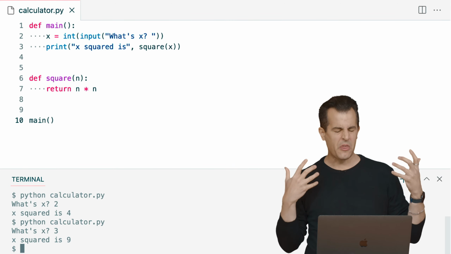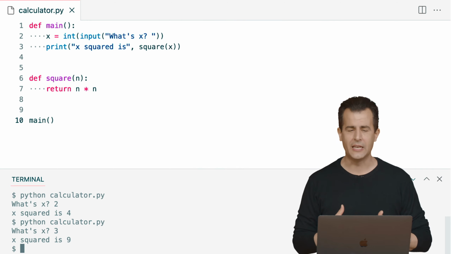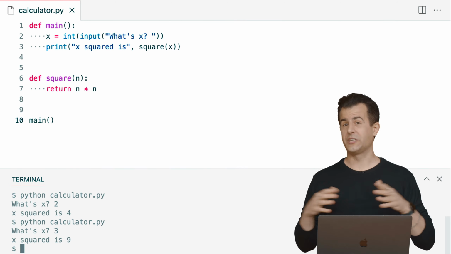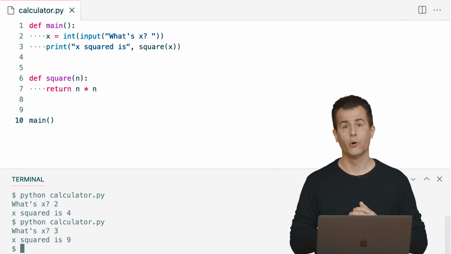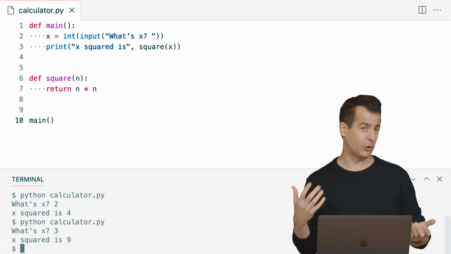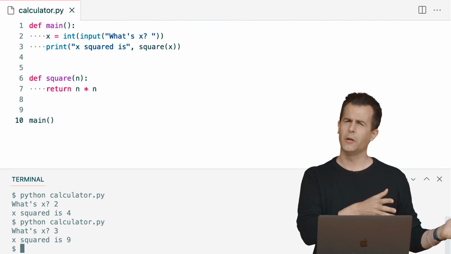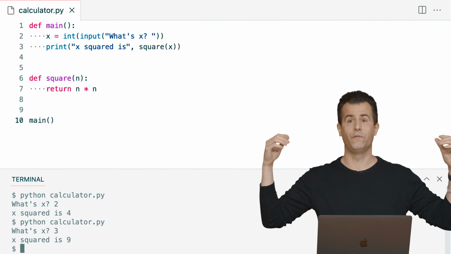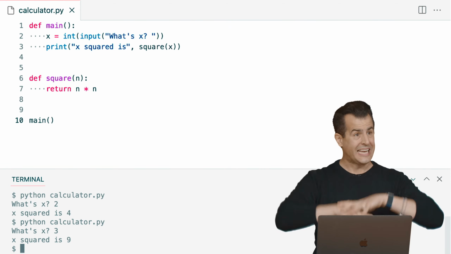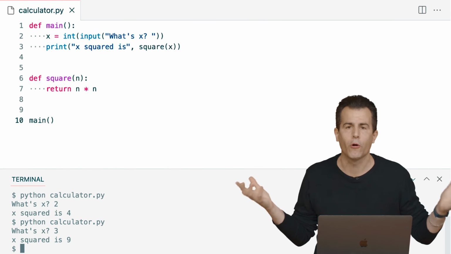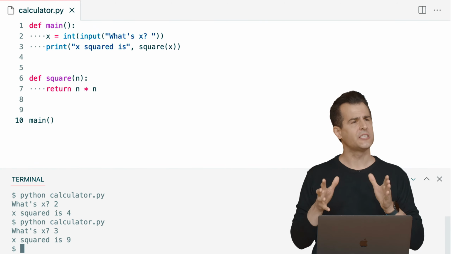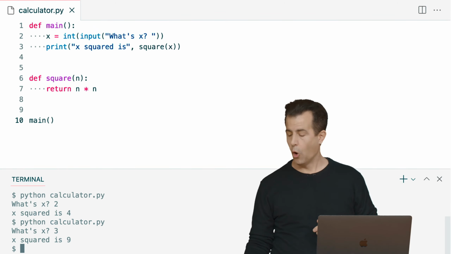But I haven't really methodically tested this code. And it's not necessarily the case that it works entirely. In fact, I haven't really considered a number of corner cases. I went with some pretty obvious numbers like 2 and 3. But what about 0? What about negative numbers? What about any number of other infinite numbers? Well, we're not going to test an infinite number of inputs to this, because the program would never halt. But we should test some representative inputs ultimately.